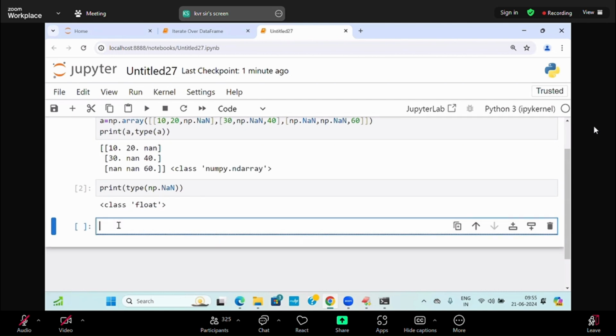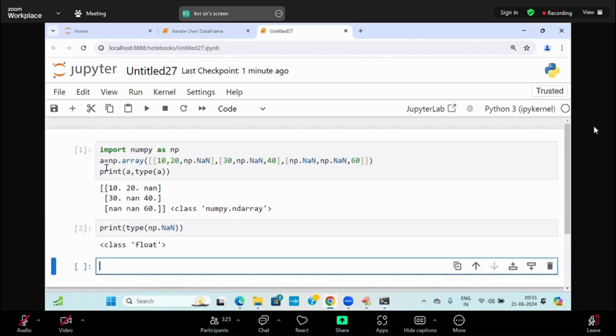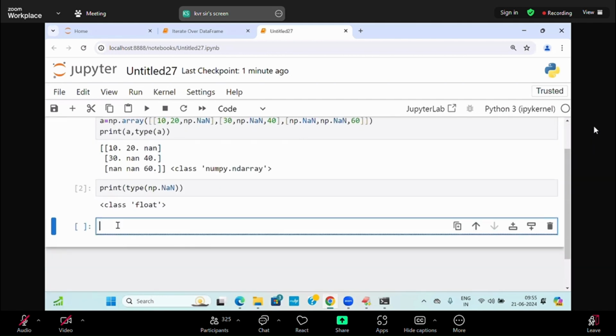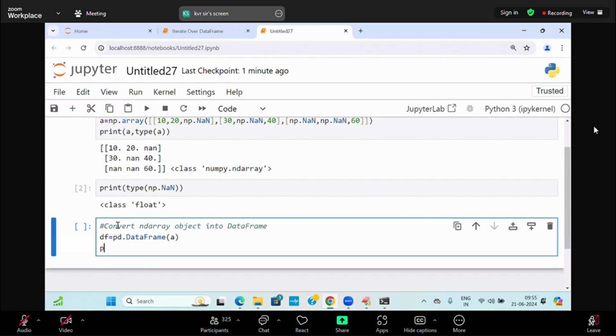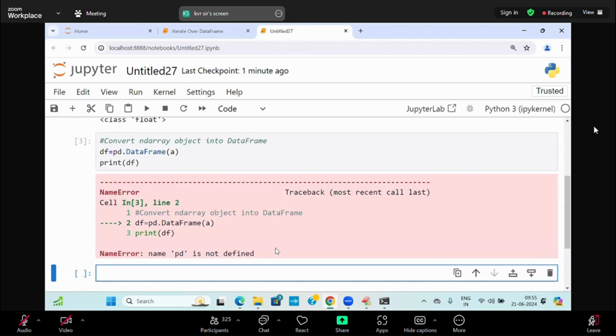So today I'm converting this ND array object into a data frame. How do you convert it? By using df = pd.DataFrame(A). Print df.